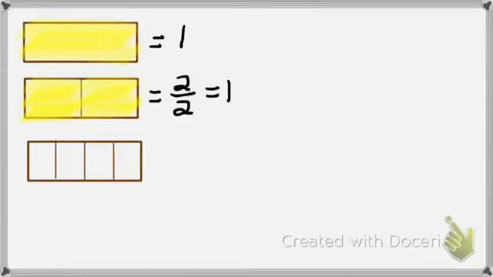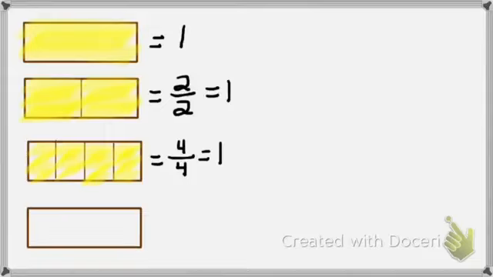I'm going to break this into 4 pieces, and I have all 4 pieces. So what does this equal as a fraction? Well, my denominator tells me how many pieces it takes to make a whole, which is 4. My numerator tells me how many pieces I have altogether, 4 shaded pieces, so I have 4. What I have here in this picture is 4/4, which is the same thing as 1 whole. Let's look at another picture. Here's another whole Hershey bar. I'm going to divide this Hershey bar into 8 sections, and I'm going to have all 8 sections.